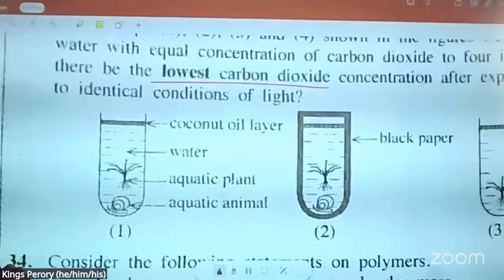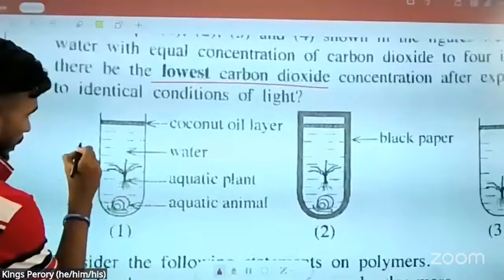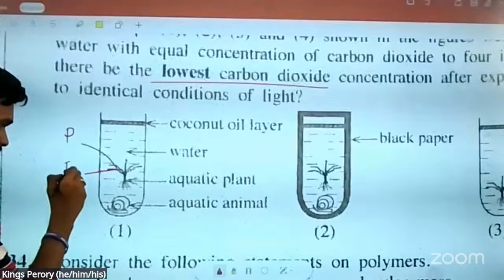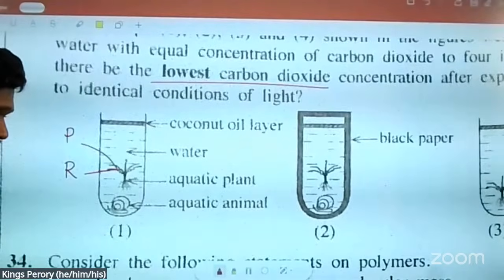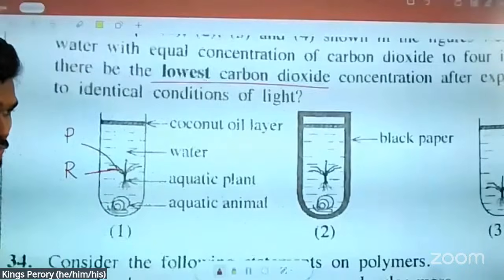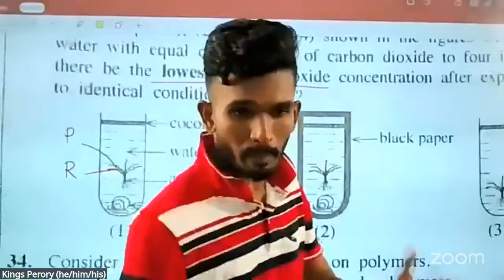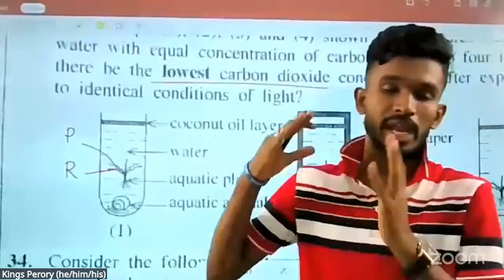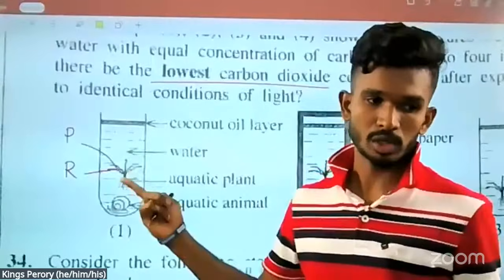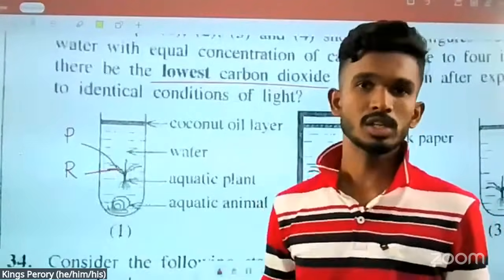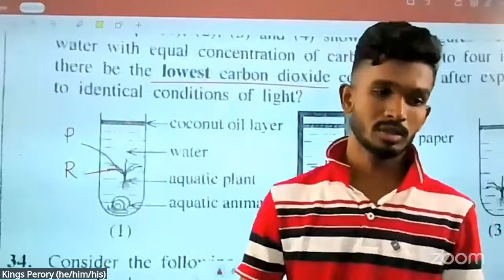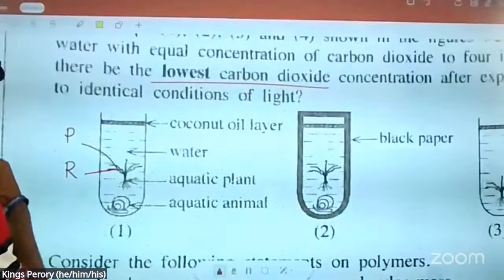Here I have a plant. What will the plant do? The plant will do 2 things. It will do photosynthesis, and it will do respiration. Some students have a misunderstanding. They think plants will only do photosynthesis and won't do respiration. Respiration is a common living characteristic. For any living organism, respiration is common. Just because a plant does photosynthesis, don't think it doesn't respire. So a plant does photosynthesis and respiration.